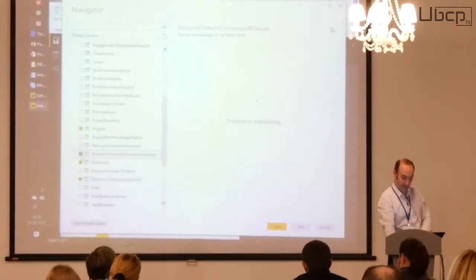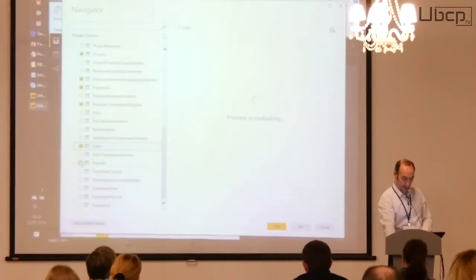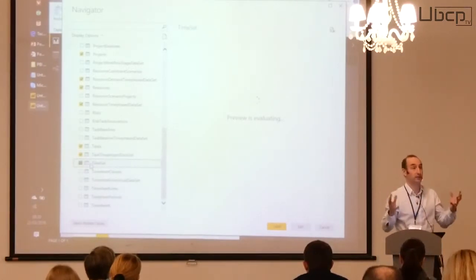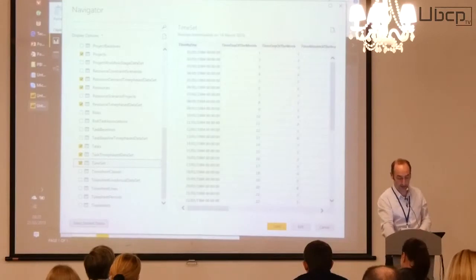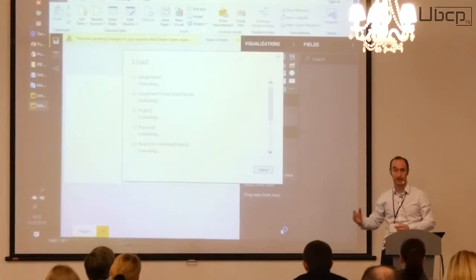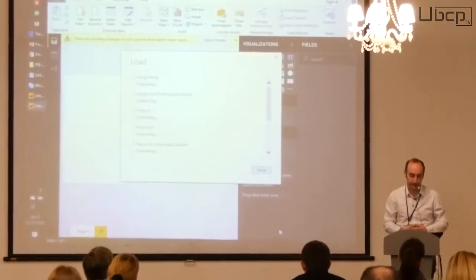Potentially resource demand time phase data set. There's risks in there, and then tasks, task time phase data set, and I want a time set. So I want a time set to do date calculations, things like that, and then we just literally click on load, and that goes and gets all the data and brings it down, and then we can start to create a Power BI report.